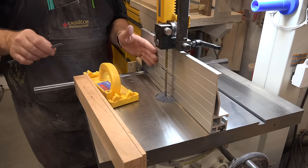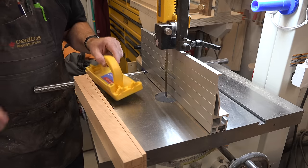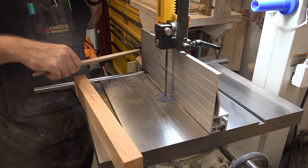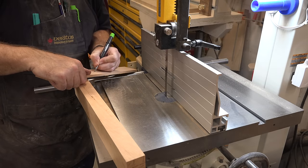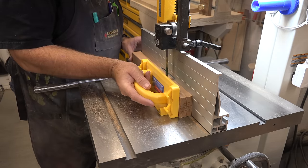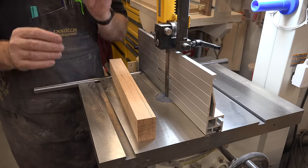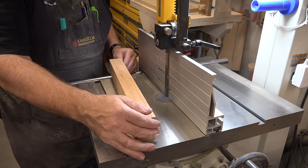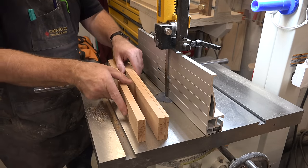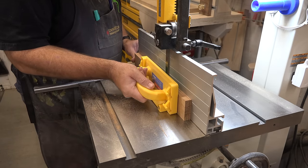And now I'm just readjusting my fence to give us a cut of about 5/8 wide. And what we're going to do is I'm going to take away this bottom piece. I'm going to mark it as the bottom, and once I get that done, we're going to take another slab off the bottom at that 5/8 inch thick. I've readjusted the fence to be about 1/8 inch away from the blade. We have our initial 1/4 inch piece, our 5/8, and then the next one in line now, we're going to take this over to the fence, and we're going to take a 1/8 slice off the bottom of it.